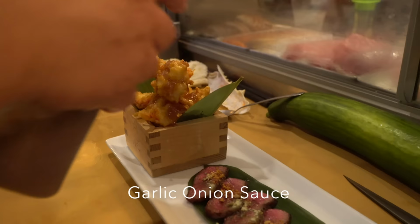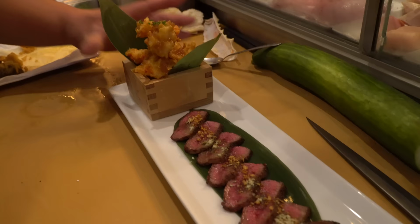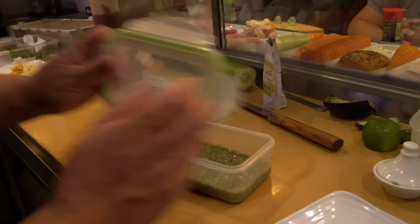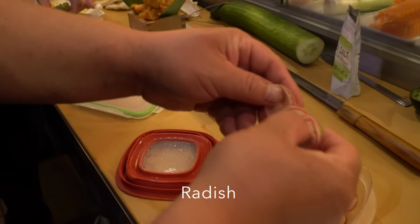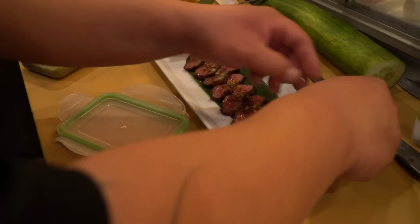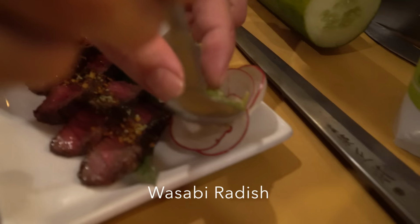A little bit of a garlic onion sauce. Okay. Chives. Okay. Thank you very much. Sir? Give me a split of this one. Some radish for you guys. A little melt in the middle? Yes. Stuff is bomb. Push it this. Beautiful. So we got one dish down.